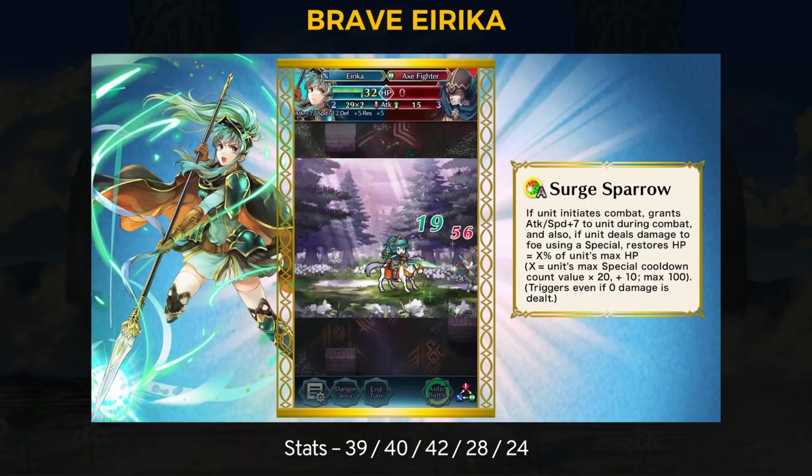So obviously Surge Sparrow do be looking kinda crazy. I have a feeling there may be some inheritance restrictions on this skill, but we'll see. Overall, can't say I'm disappointed with Brave Eirika at all. I didn't think I'd be tempted to +10 another 5-star only unit so soon, but I think I can safely say that my wallet is going to be hurting a lot come tomorrow.